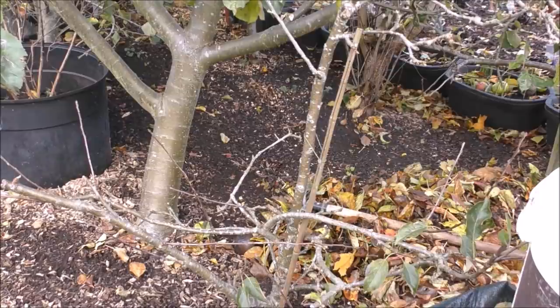Yeah, we'll show you these, which are just starting to come up now. We just caught them in time. If I would have left them another week, and I tried to do what I'm doing now, I'd probably kill half my bloody snowdrops. But I've got dead lucky. So I'm going to throw a load of wood chip over the top of them.